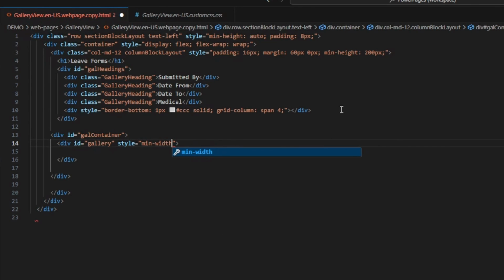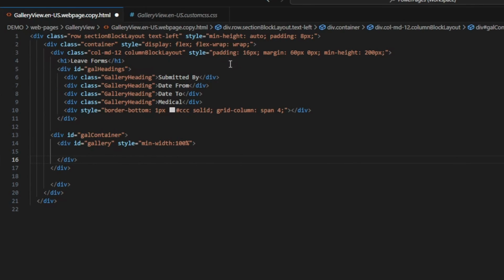Now I could do this within CSS, but sometimes I like mixing it up like this, because if I'm looking at the code directly, it's just more obvious what styles are applied here. So if this is not something I'm going to be reusing, I tend to use an inline style, but in the end, it's really a personal choice if you do all the styling in your CSS or you apply some inline style. Just bear in mind that the inline style is the last to cascade, so this will always overwrite what's in the CSS file. Okay, so that's our gallery, and that is pretty much all the HTML we're going to need today.